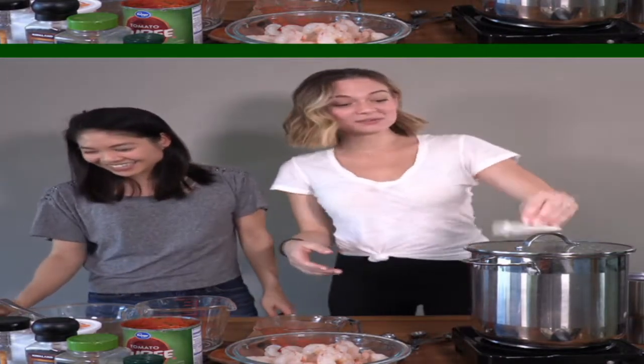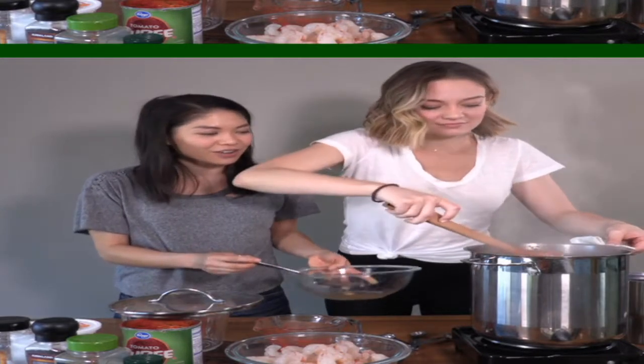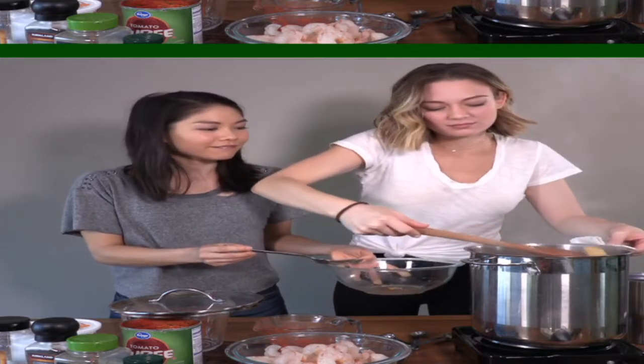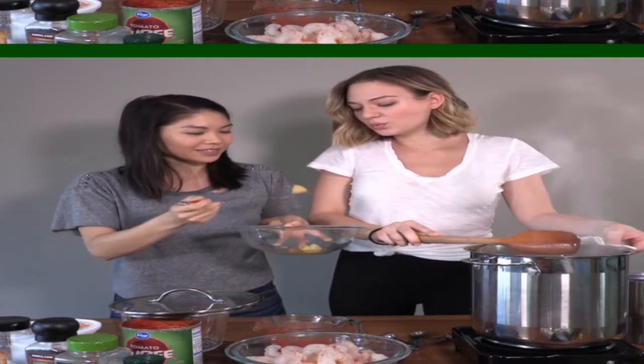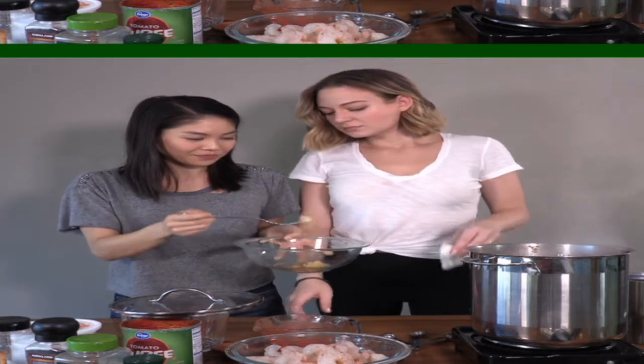Longest we've been silent. Our timer is up. We are boiling vigorously. We're testing our potatoes to see if they are cooked all the way through. Yeah. All right. I mean, it feels like a little bit hard, but I think that it's basically done.